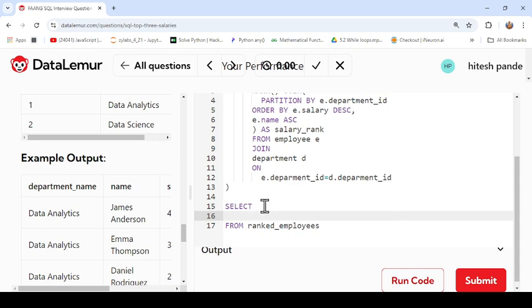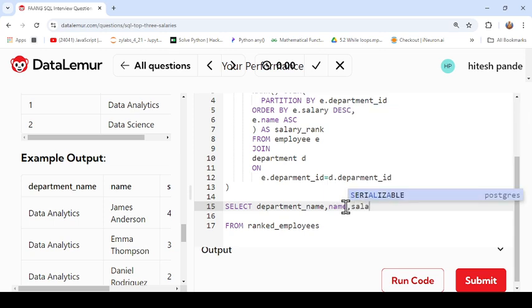Okay, next we want name. Okay, so next we want salary.